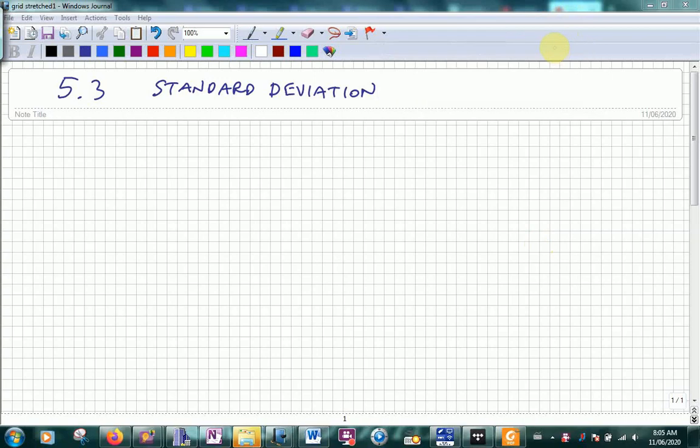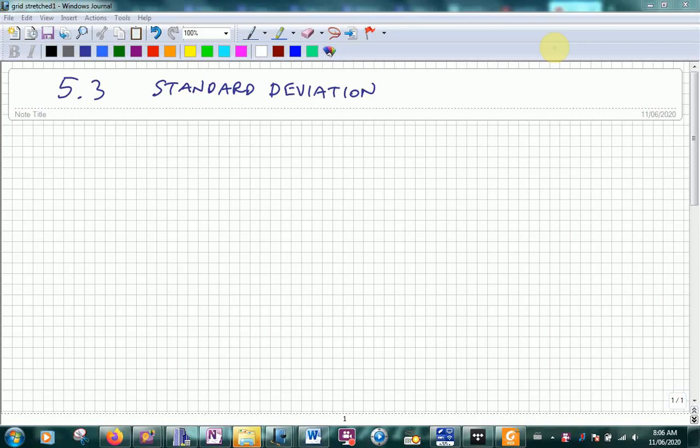5.3, standard deviation. I'm going to make a new video for this because what I recorded previously we're not doing anymore. We were using graphing calculators to calculate the standard deviation. It's got an app in there to do that, and that was when we used to have a full set of those in a classroom at a different school. We don't have that here. So we are going to do it using some software from the internet. So in other words, it's going to be easier.